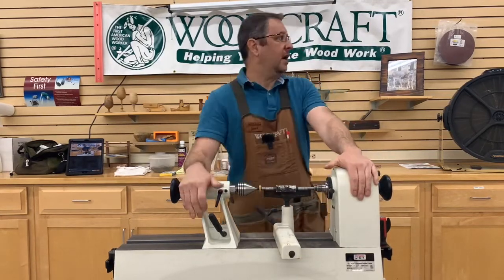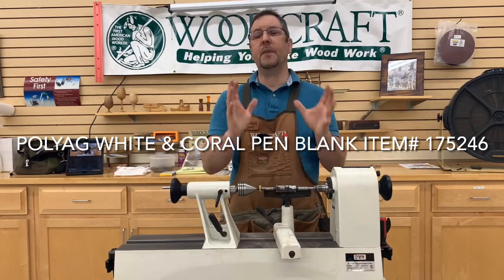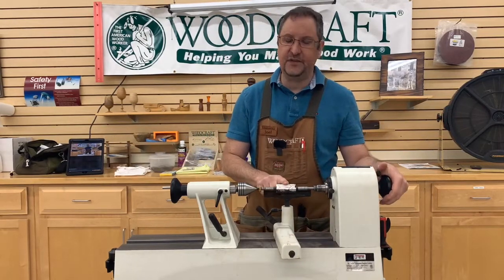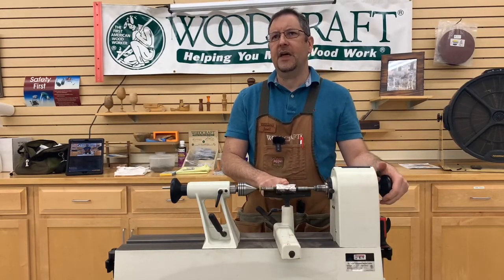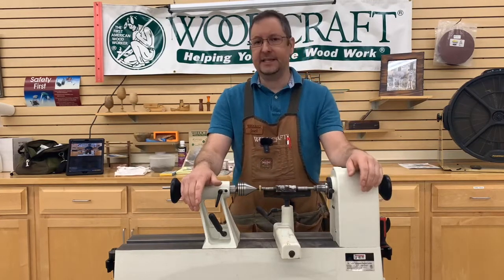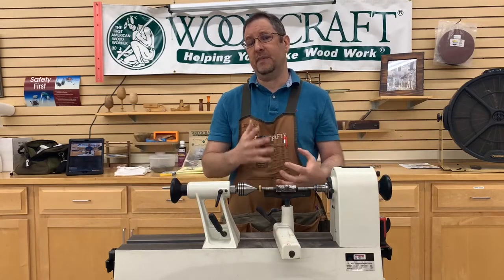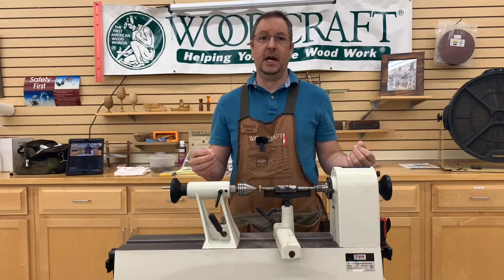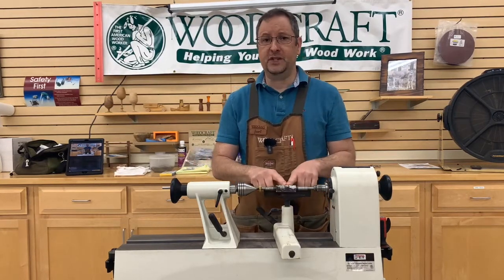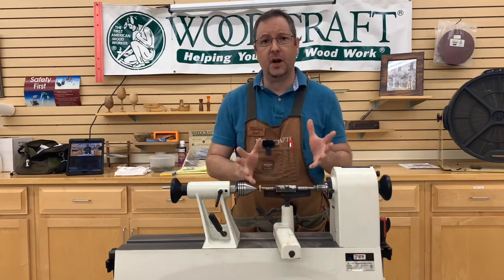Today we're going to be talking about the PolyAg Pin-Turner's blank. This is fantastic. It's very reminiscent of the true stone that we used to sell here. It's the same — it is 85% pulverized stone mixed in with 15% resin or acrylic. It's beautiful and gorgeous. It comes in many different colors, styles, conglomerates, all of that wonderful stuff.